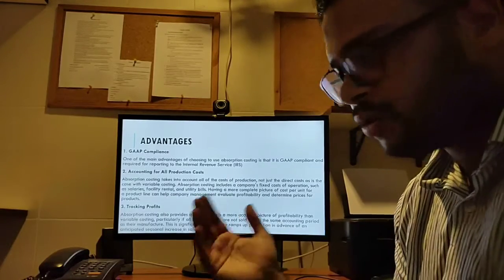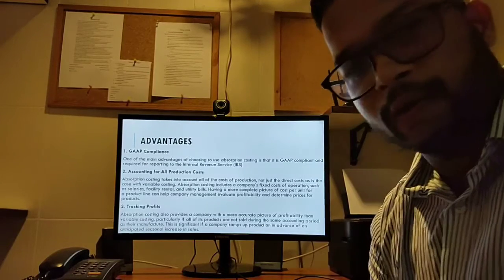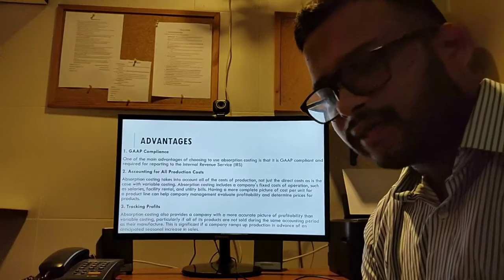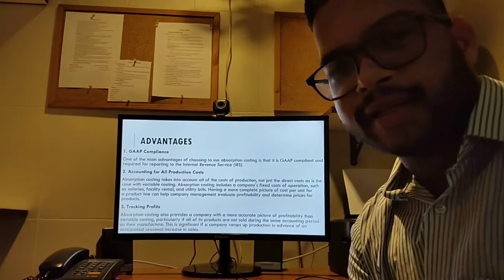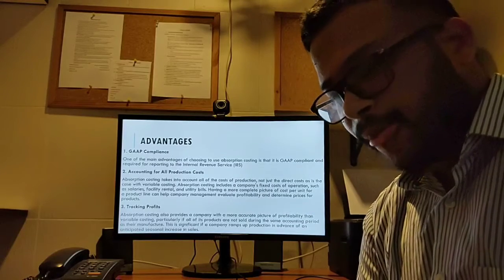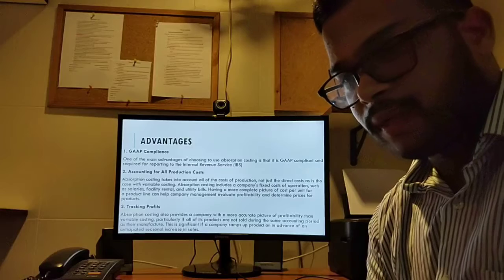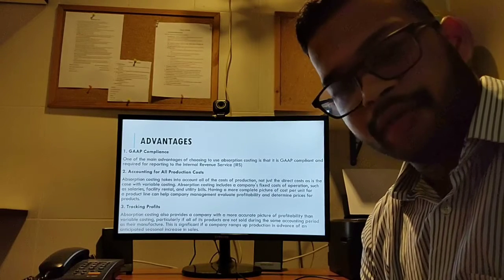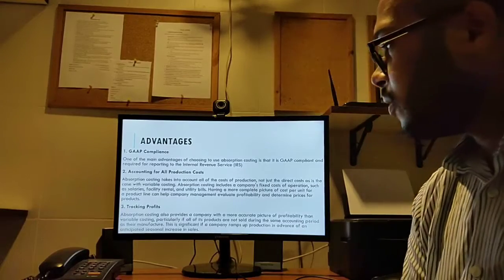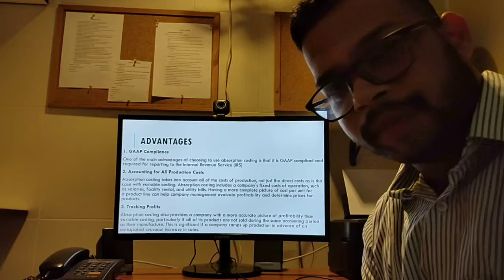Now I'm going slightly off topic, but just to give you a basic idea, when you're acquiring assets and fixed costs, you'll be taking loans for that, right? Or self financing. But if you look at a large industry, you're looking at borrowings. So now you're paying interest on that. If your sales can contribute to covering that fixed cost, that will help you pay off your interest, pay off your loans, and that increases your profitability. So that is one of the major advantages of absorption costing.